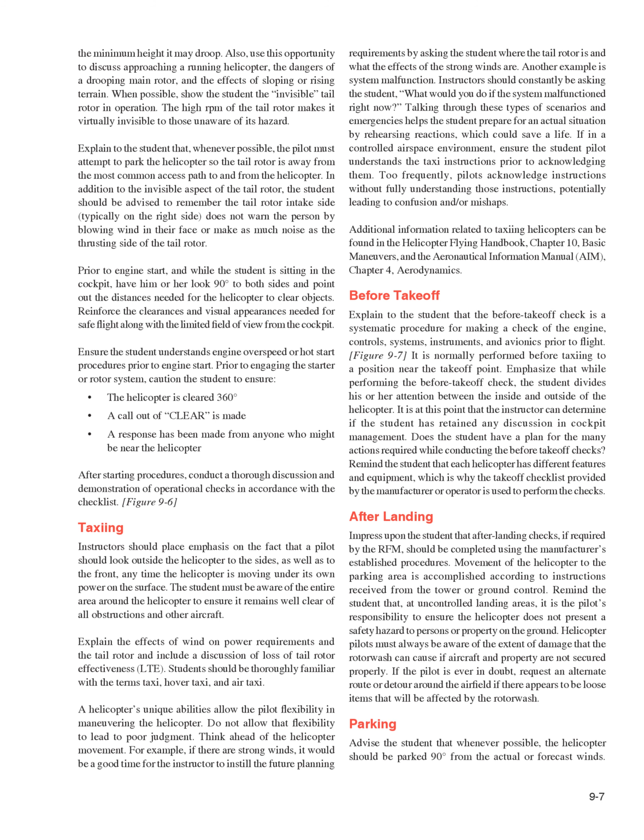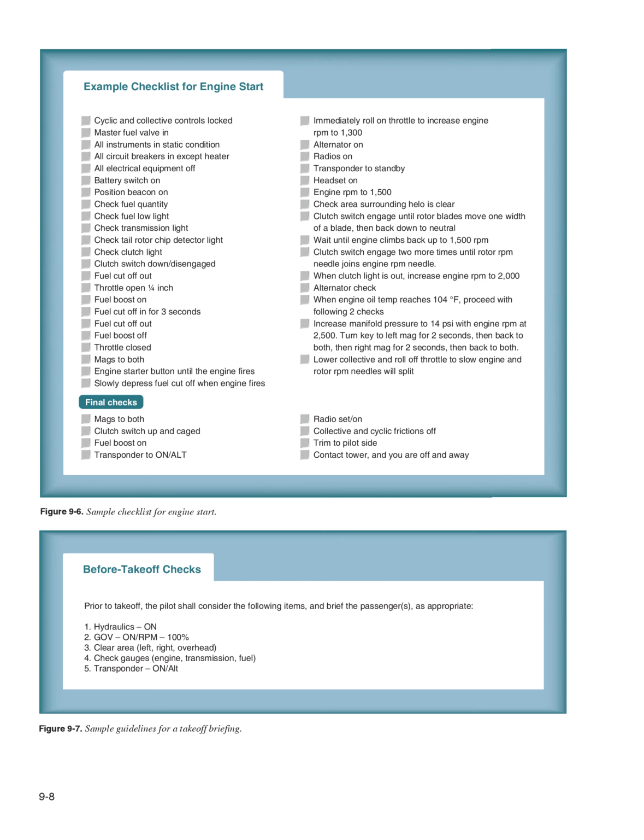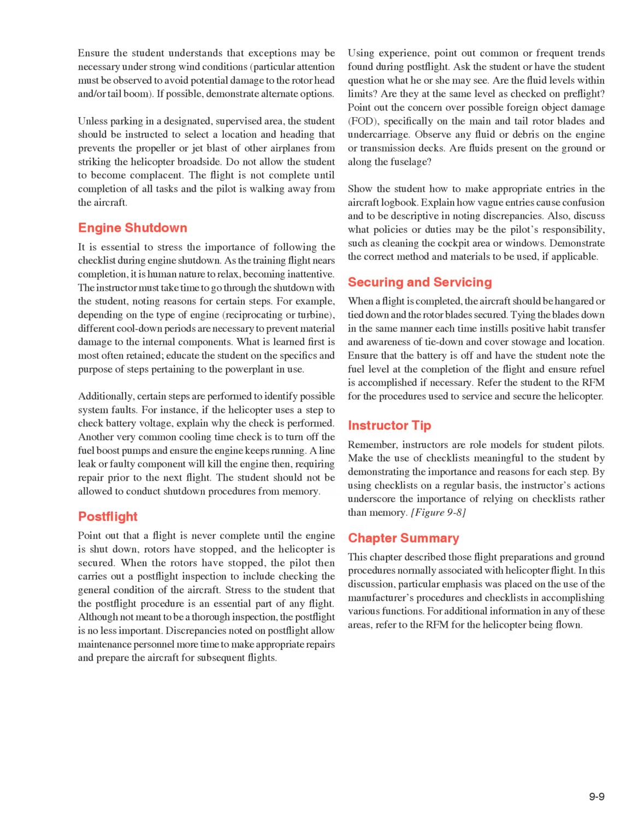If the pilot is ever in doubt, request an alternate route or detour around the airfield if there appears to be loose items that will be affected by the rotor wash. Parking. Advise the student that whenever possible, the helicopter should be parked 90 degrees from the actual or forecast winds. Ensure the student understands that exceptions may be necessary under strong wind conditions. Particular attention must be observed to avoid potential damage to the rotor head and/or tail boom. If possible, demonstrate alternate options.